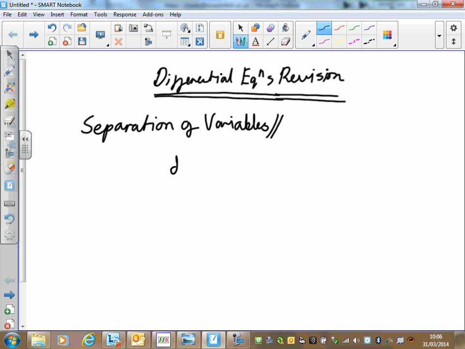And the idea is, if we have an equation where dy dx is equal to something, and that something we can separate into a function of x multiplied by a function of y, then we can use this method of separation of variables to solve this equation. And the key is, how can we separate whatever dy dx is equal to into the function of x and the function of y multiplied together. Now this is the hard spot sometimes. Sometimes it can be quite easy to spot how you can separate them. Sometimes it's quite difficult. Okay?